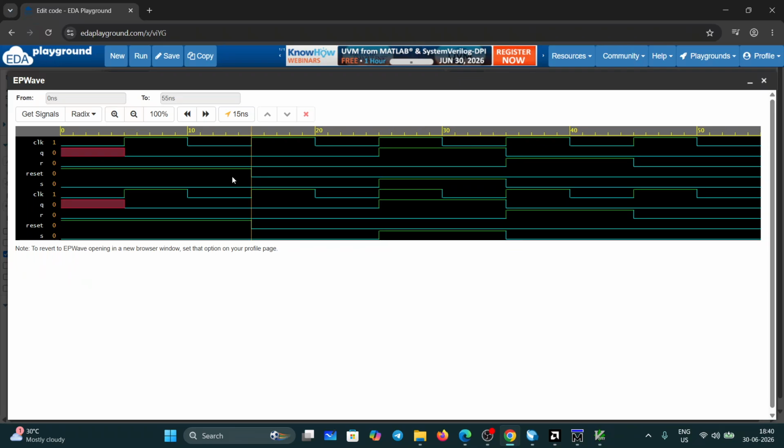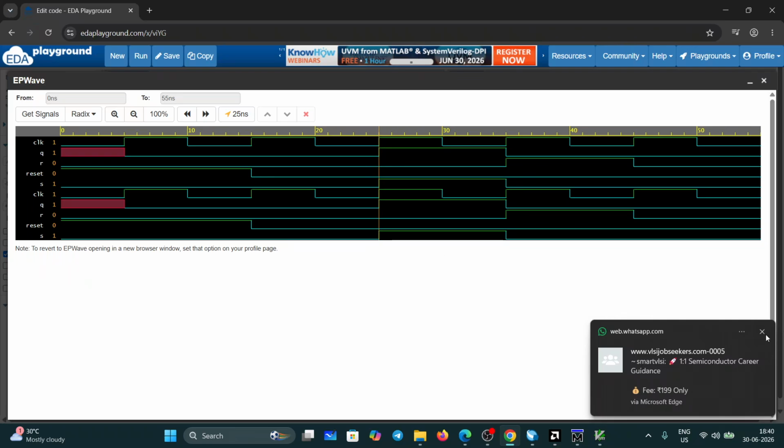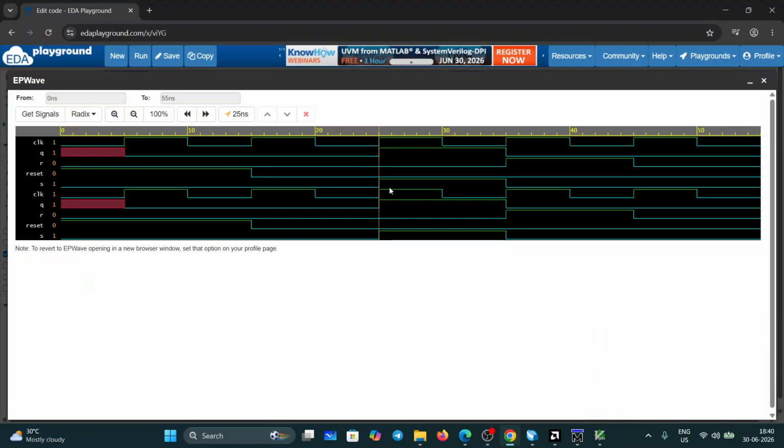And here I'm checking S equal to 0, R equal to 0, so it will be the previous state only. And during this passage of the clock, my S equal to 1 and R equal to 0. S equal to 1, R equal to 0 means Q will go to the set state. See here, Q goes to the set state. And during the next passage of the clock, which takes 10 time units, I am making S equal to 0 and R equal to 1.